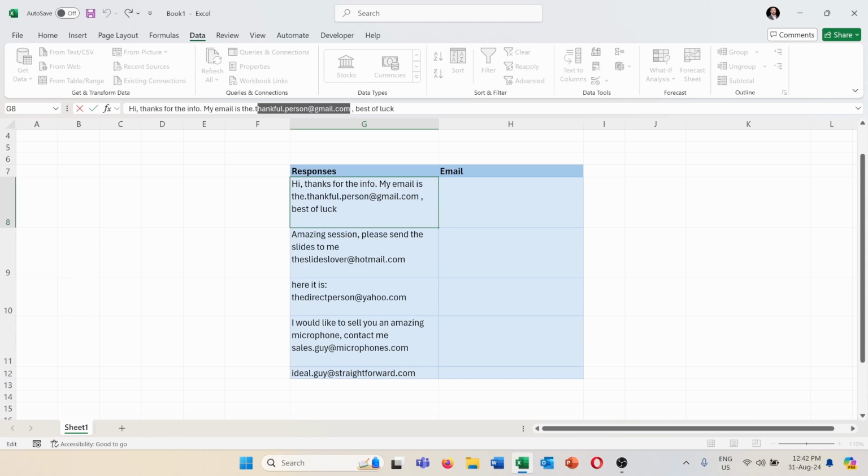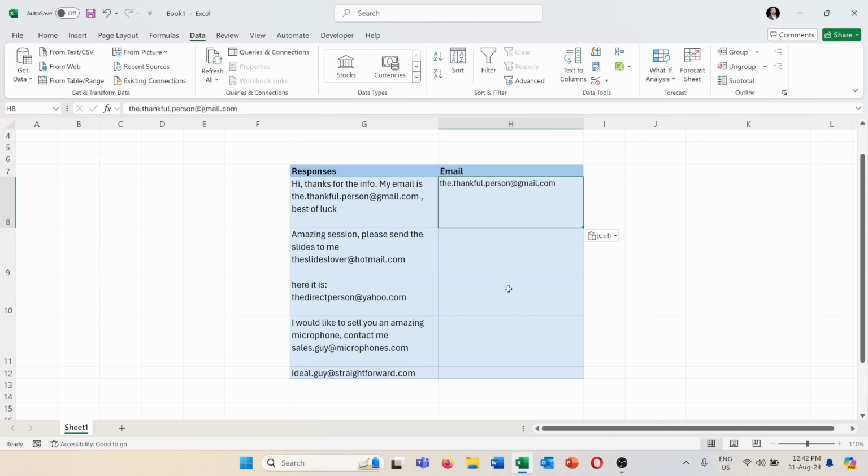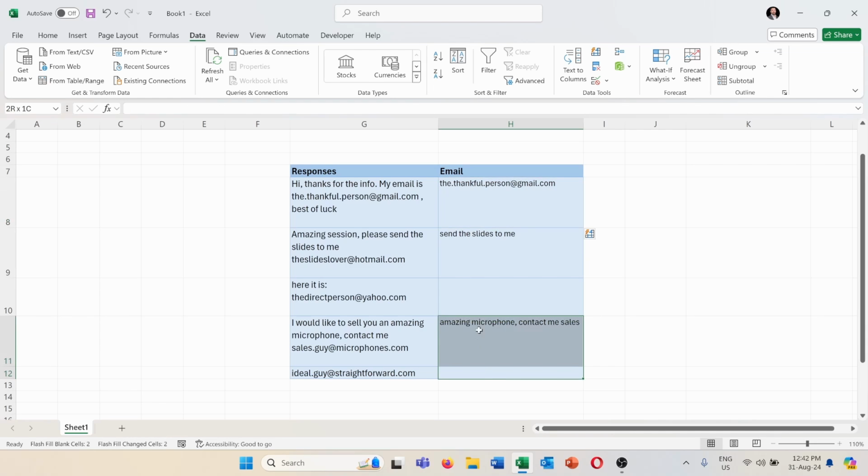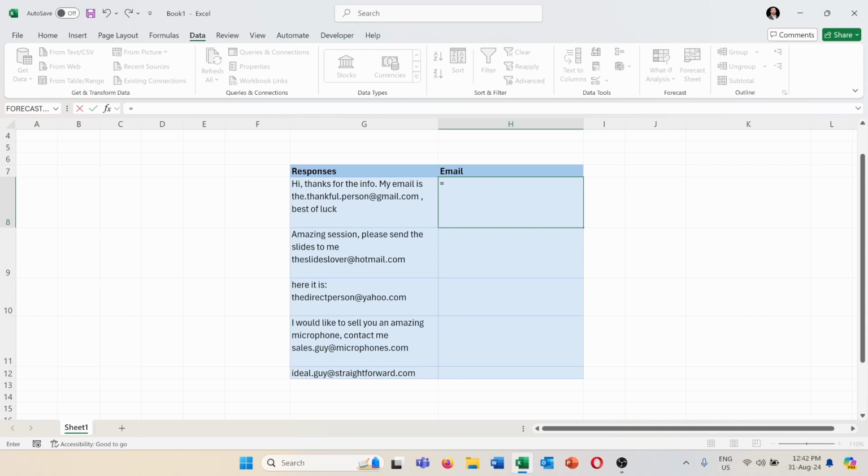So let's say I will get the email from the first response, paste it here, and then in the data tab, I will go into flash fill here under data tools, and I will press on it. And as you see, it gave me very random data that sounds stupid and not accurate. So I will say thanks but no to flash fill, and I will instead use the AI.extract function.